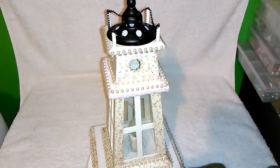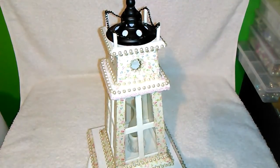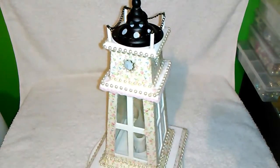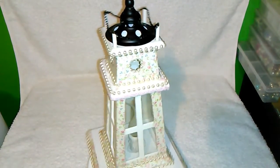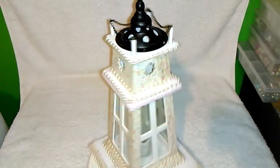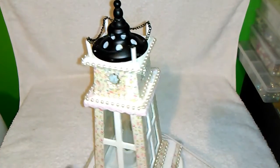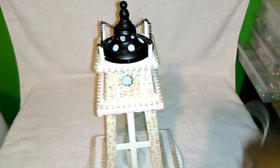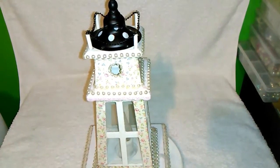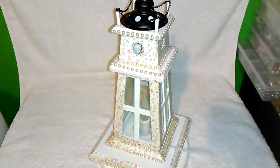Could try to plug it up so you can see, I don't know if we can see during the daytime, but it's kind of early still. You heard birds chirping. Okay, this is the back side, and this is the other side, and then the other side, and this is the front. All the sides look pretty much the same, but the wire goes, of course, in the back. But I'll go ahead and try to plug it up really quick, just so you can see what it looks like.